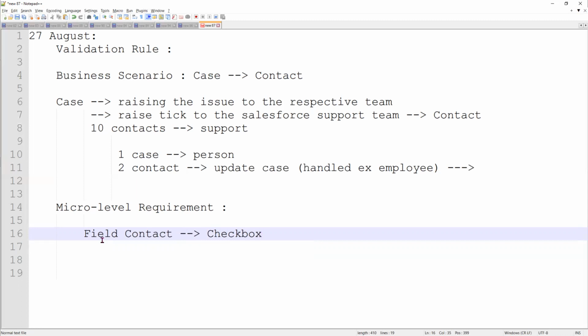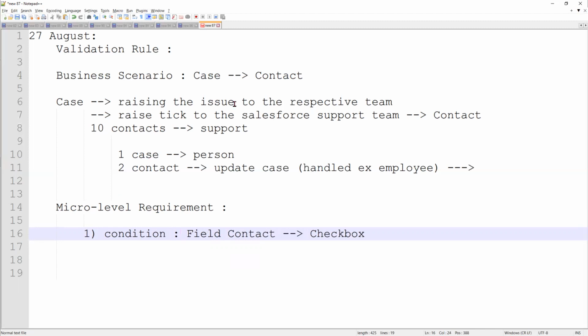And what is the second condition that I need to verify? As you have a checkbox on the contact level, that is the first condition in the validation rule. The flag on the checkbox. Yeah, the flag on the checkbox is the first condition. I'm going to check the flag whether the contact is available in the company or not. That is the checkbox which I'm going to use. This is the first condition.